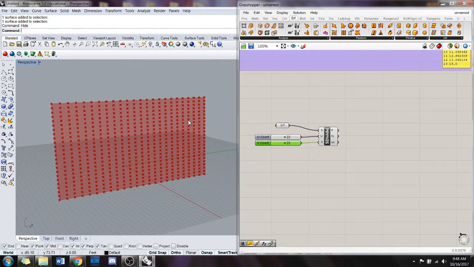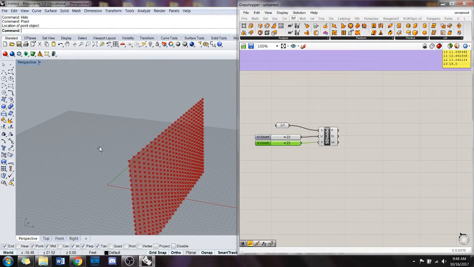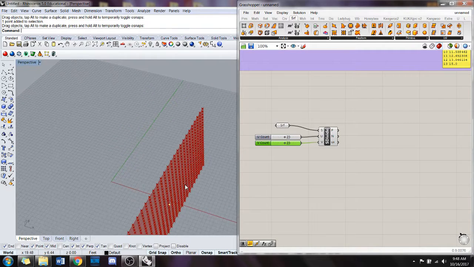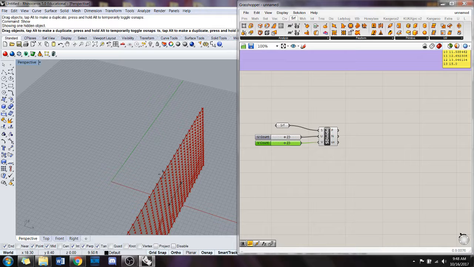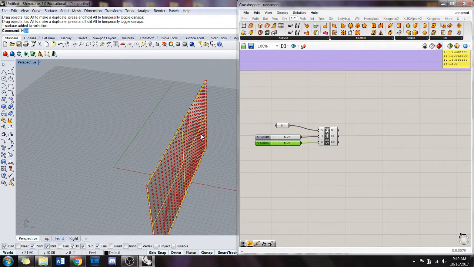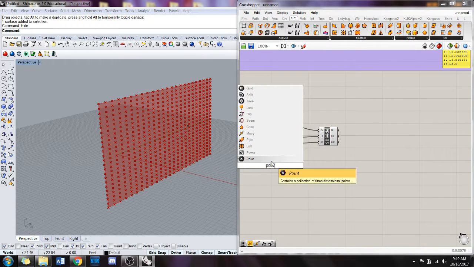The next thing I'm going to do, now that we've divided these points, is define an attractor point. We're going to use it to offset and shift and to pull at this surface. So just like we always do, I'm going to drop a point in Rhino and move it somewhere close to my surface. I hid my surface or my plane in Rhino, and I'm going to bring it back so I can snap to something. Now that that's out of the way, I'm going to bring it in as a point in Grasshopper.